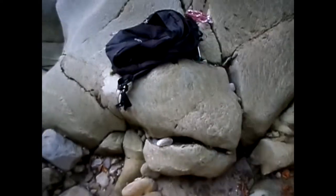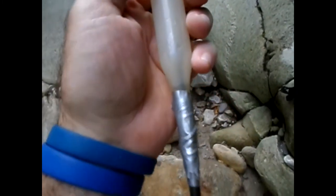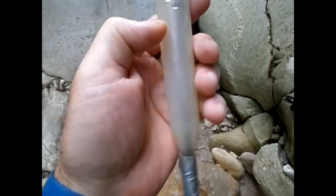And my sucker tube is a no-go, because I heated this end up, this end here of the metal tube, to stick it up through, and I failed to check it before I left the house, and it's got melted plastic plugging that end, so no-go. And I tried sticking that down inside this end and picking it out, but it wouldn't work. So silver spoon it is. I haven't even scraped the bottom yet.